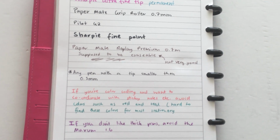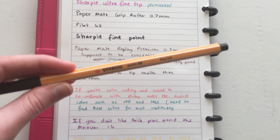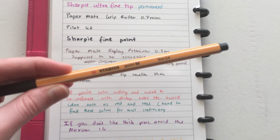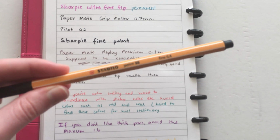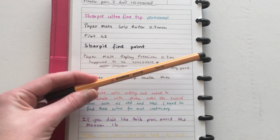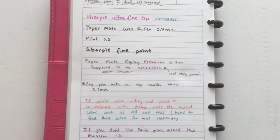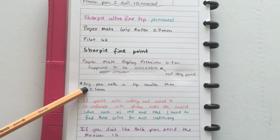I don't recommend really fine tip pens, so the thinnest I have is this one, which is the Stabilo .88 Fine 04. This one comes in lots of pretty colors. It is a 0.4 size. In the beginning, I didn't really like it, but it has grown on me, and I actually do quite like this pen now, so I might have to go and get that rainbow pack. But I don't recommend writing anything less than a 0.3.